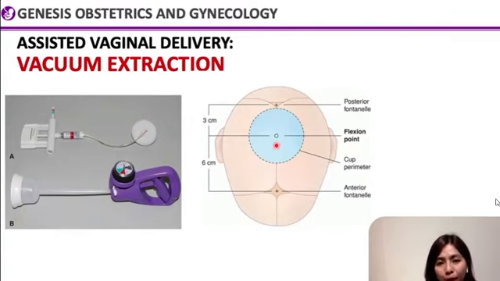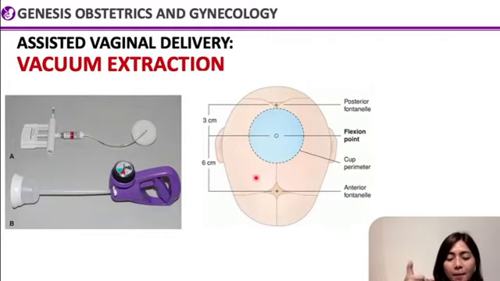So yeah. So ano ba yung flexion point? So si flexion point, dyan mo ina-attach yung vacuum. It's 3 centimeters from the posterior fontanelle and 6 centimeters from your anterior fontanelle. So dyan mo siya nilalagay para ma-facilitate yung extension ng head, okay? Palabas, to facilitate the expulsion of the fetal head. So, sa flexion point mo nilalagay yung cup ng iyong vacuum para ma-maximize mo yung extension, alright? Yun yung cardinal movement na pinafacilitate mo yung vacuum extraction.